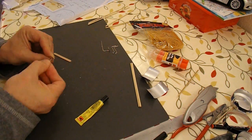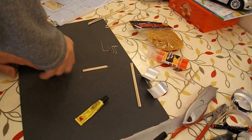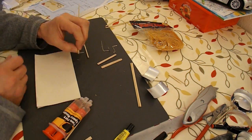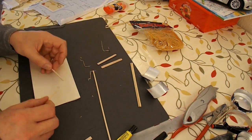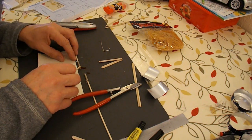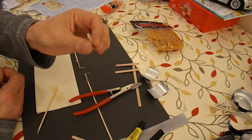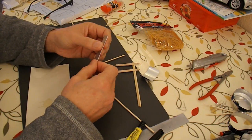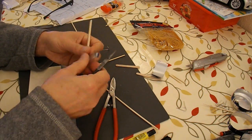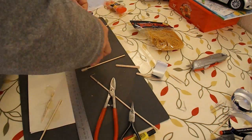We need some barbecue skewers. I'm going to use a wooden drink stirrer, some paper clips, some thin plastic tubes. I got them from the end of ball pens. You need a tin can or aluminium can. You'll need some two-part epoxy resin, some contact adhesive, some rubber bands. I'm going to use a plastic bin liner for the wings, and then you'll need some knives, cutters, and pens and things. So I'm going to speed the video up and see if I can make it.